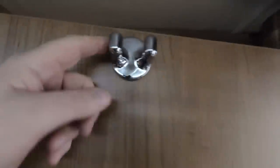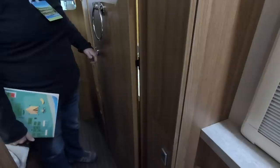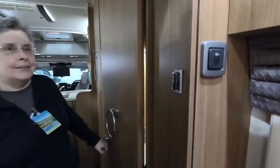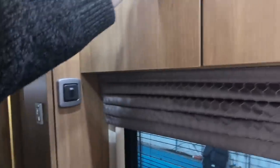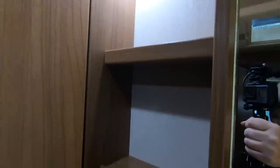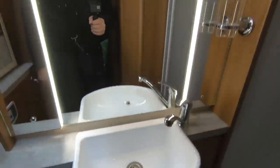These are obviously hooks that you can get nowadays. I've seen those in other vans now. Sorry about the squeaky floor. There's no carpets down, is there? More cupboard space there. You know what it looks like with these cupboards? It looks like they've designed a van, they put things in, and they thought, we've got a bit of space there, put a cupboard. Why not put a cupboard? I'm sorry, but it looks like an afterthought. I might be unfair to Autotrail there, but open shelf. But there is lots of space to put things. And there's a big window.